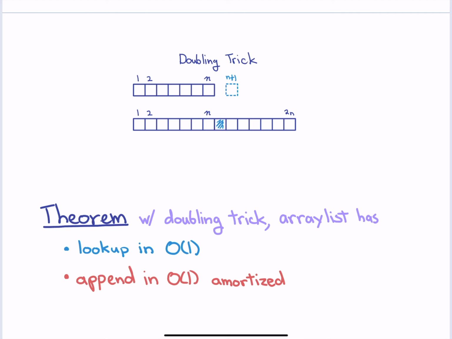All right. So how? I want to argue that n appends should take big O of n time, because that would be constant time per append. Now you have three different possible ways to try to do this. You can do a direct analysis. You can do a credit scheme. You can try to do a potential method. You can pick any one you want. I'm going to give you a chance to think of a way to argue that appending takes constant amortized time.